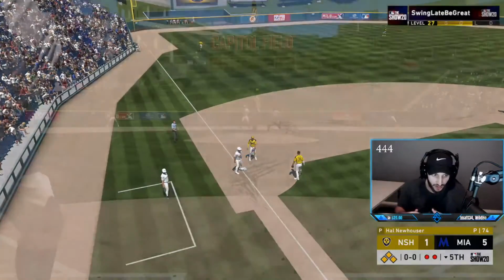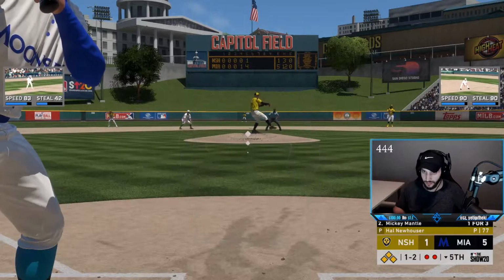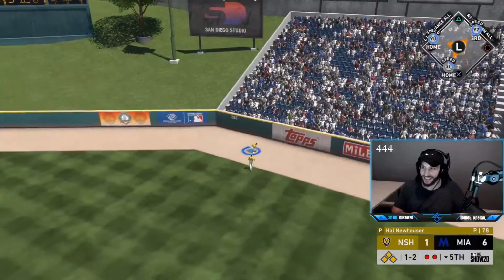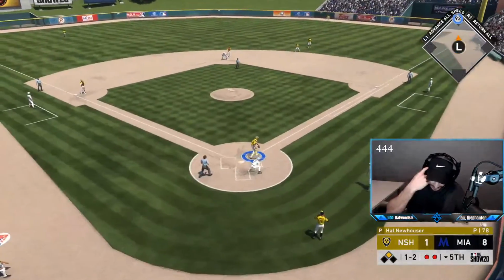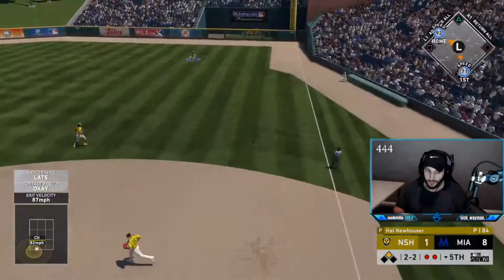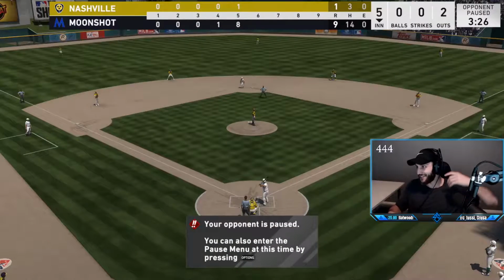I can't get two RBIs though. Come on. We're just getting singles. We need like the bases clearing double here. There it is. That's the hit I needed. That's the hit I needed. Let's go. There's the bases clearing double we needed. Finally, we're getting the two out hits, man. This game's insane, bro. GG.